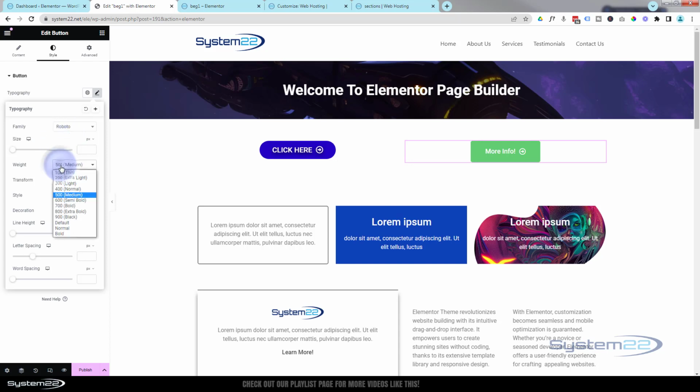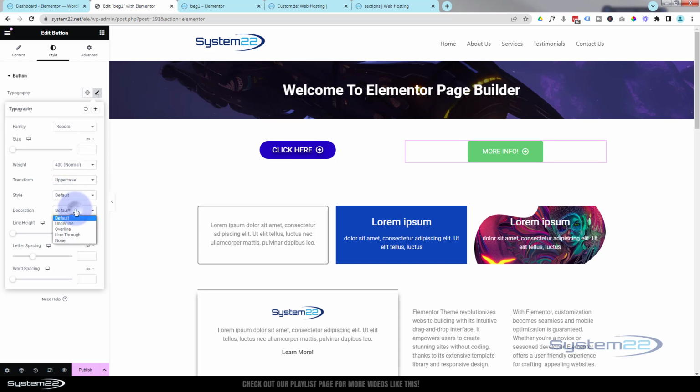Font weight is obviously how skinny or fat your font is. For instance, if I make it 100, it's really skinny. If I make it 900, it's going to be crazy. Let's put it back to the default. Normal 400. Great. If you want to, you can transform it uppercase, lowercase, capitalize. Uppercase, obviously, it's going to be all capitals. The lowercase is going to be all lowercase, obviously. Capitalize, it's going to capitalize the first letter on each one. I'm going to have mine uppercase, I believe.